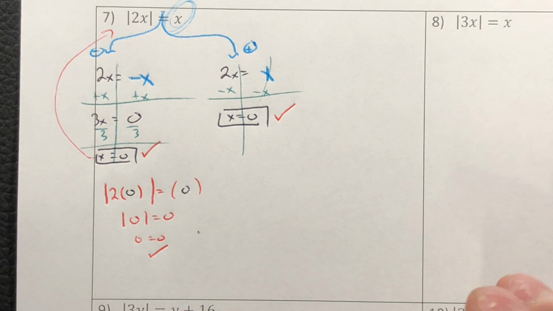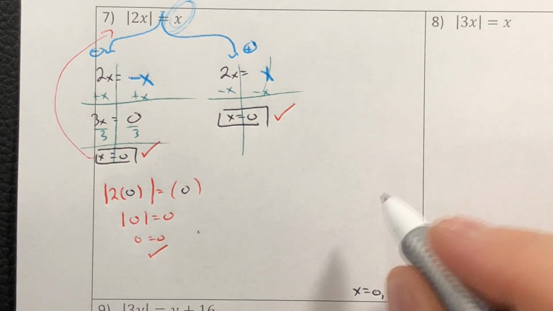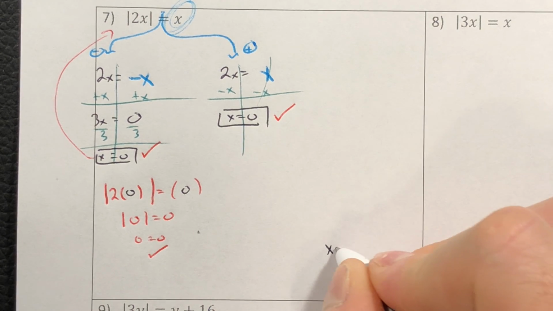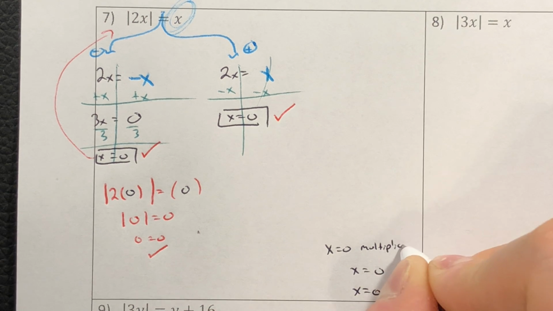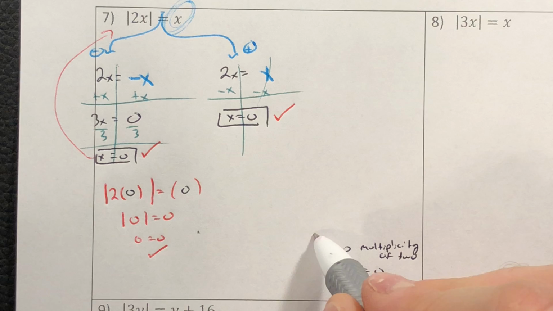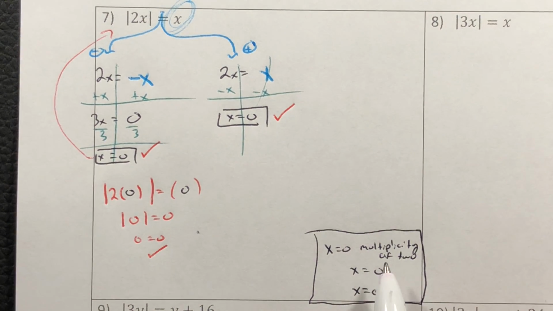So you have a couple ways that I could write this. Now we could do our tried and true x equals 0, comma 0. Some of you might say, well, how about just x equals 0? And albeit both those are true, I think the best answer at this level where we're wanting to go is, let's go ahead and write this: x equals 0 with a multiplicity of 2. Okay. And we're going to see that language pop up again later in the course.